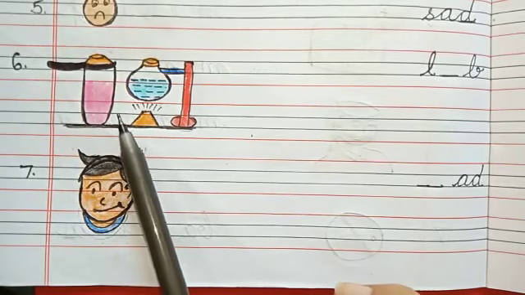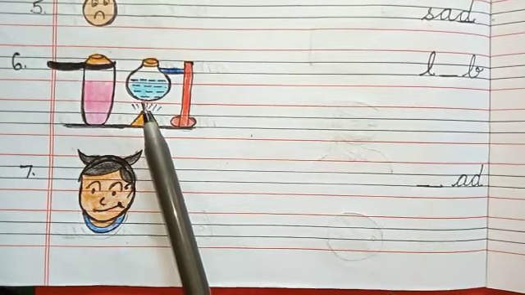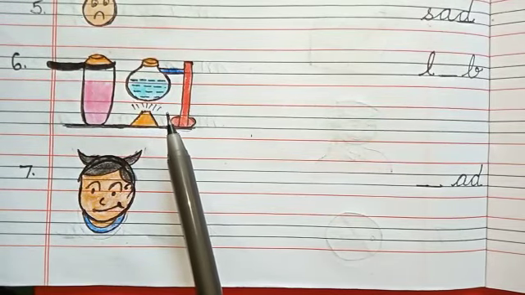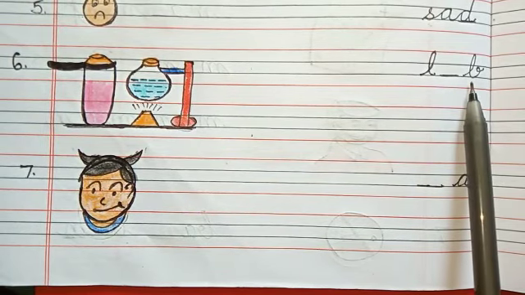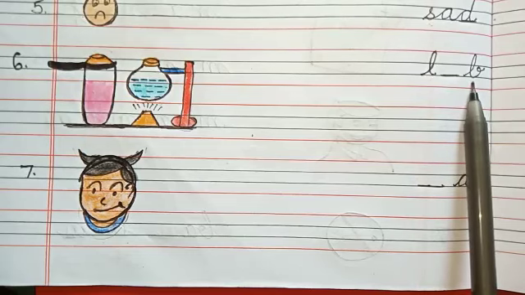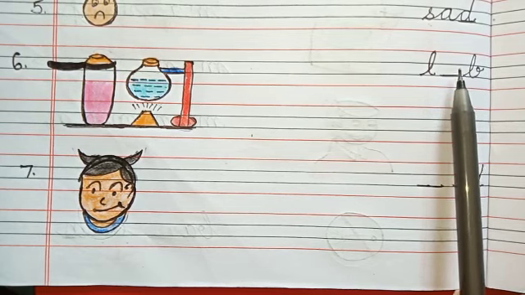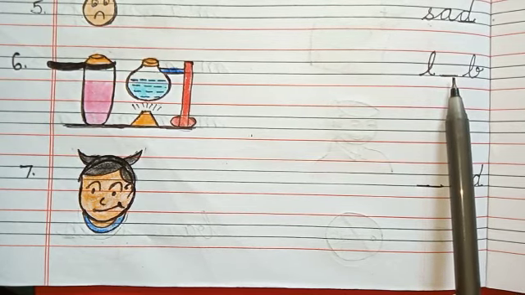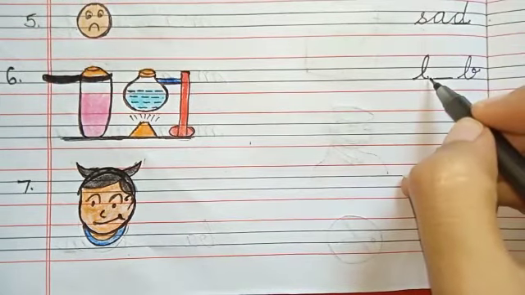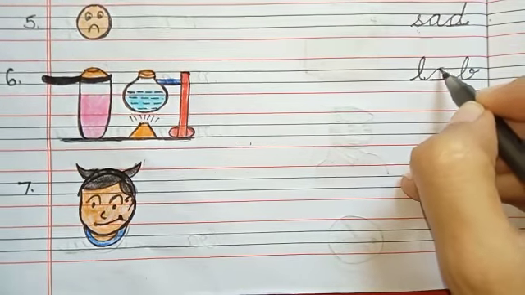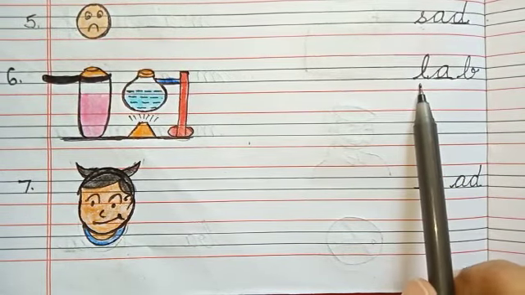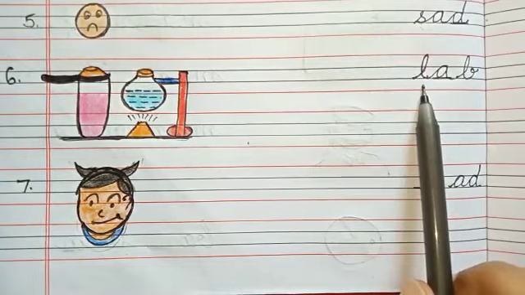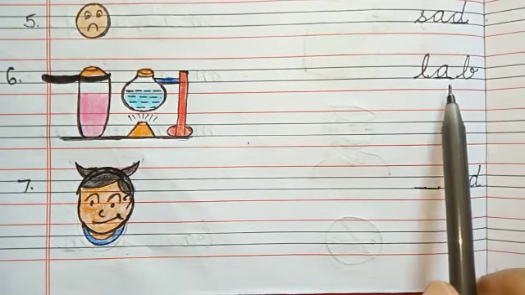Number six. What is this? It is lab. Spelling of lab is L-A-B. L and B is given. L or B to given hai. But what letter is missing in between? A. A is missing. So, write down A here. Like this. Yes. A. Read it. Phonic sound of L is la, la, ab, lab.